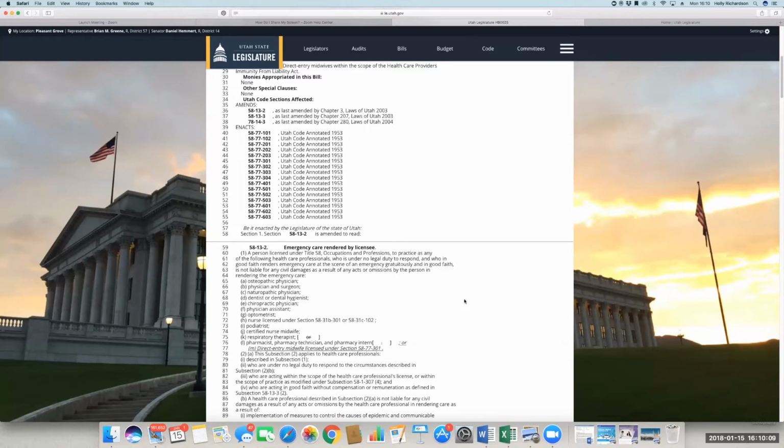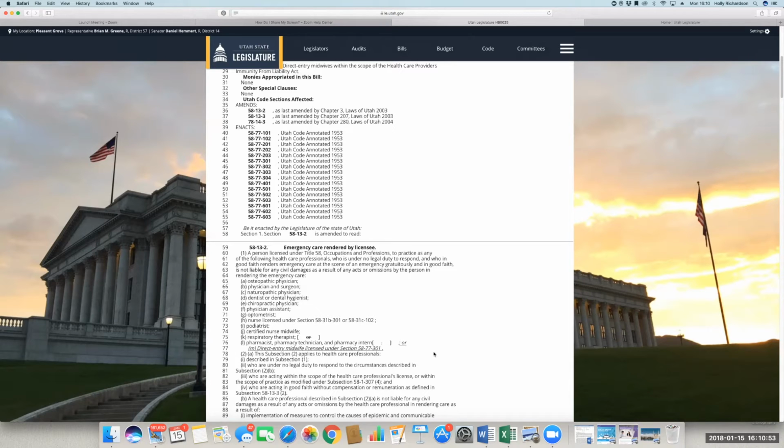So when legislative research has to pull together a bill, when they draft a bill, they look at any other section of code that this might impact. So this, for example, this is emergency care. So this is considered our Good Samaritan Act. So this says that you're not liable for any civil damages, right? So they had osteopathic physician. If you're trained as a medical professional, you stop in an emergency, you provide care, you can't be sued for it. So in this section, they had osteopathic physician, naturopathic, dental, dentist or dental hygienist, etc., all the way down. Then they needed to add one more, and that was us, the direct entry midwife.